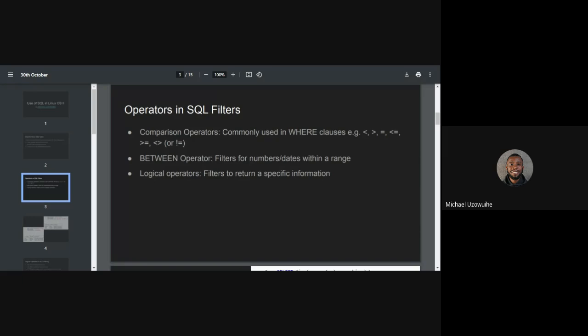Oftentimes you want to find out an event that occurred after a particular date. Oftentimes you want to find out an event that occurred below some certain day. And oftentimes want to find out an event that occurred between two dates. So what enables us to be able to do that is what we call operators. Operators give us the ability to bring in diverse conditions so as to achieve our aim. Aside from knowing data type, you have to know these operators because your effective use of them will determine how far you can go in order to extract the kind of data that you need to make informed decisions.